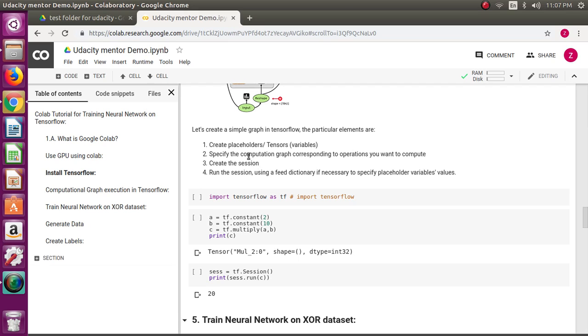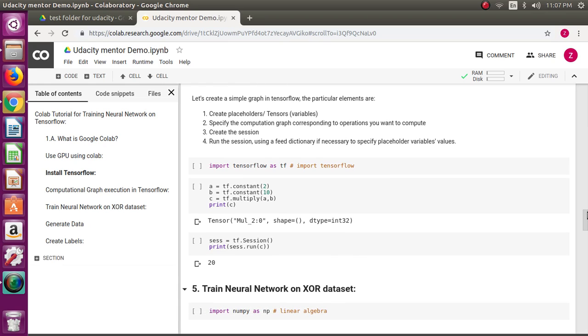Then we define our computational graph, and then we create a TensorFlow session. Inside that TensorFlow session, we just run the computation graph. If we declare a placeholder, we just feed the variables into that placeholder as we discussed before. So these are the 4 steps that are normally used in a TensorFlow computation graph.